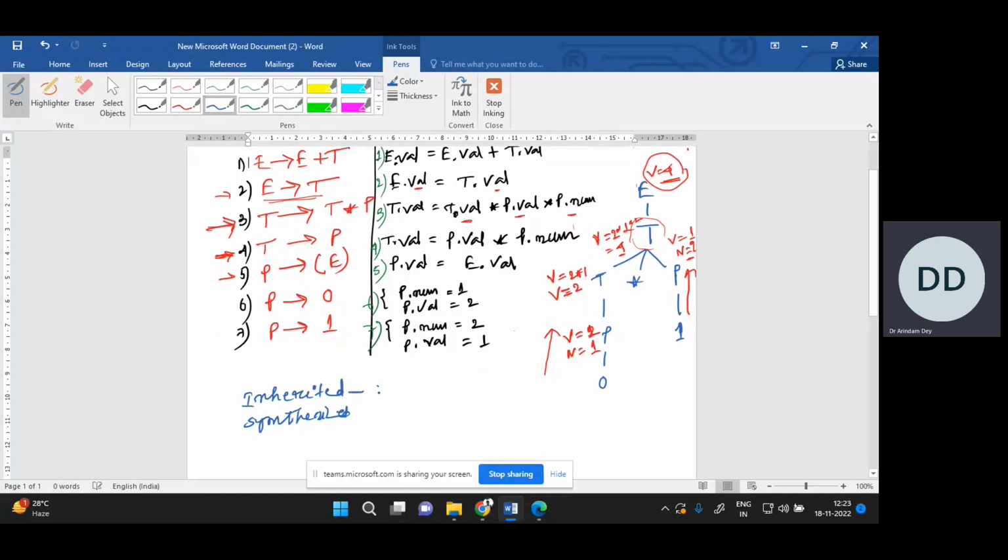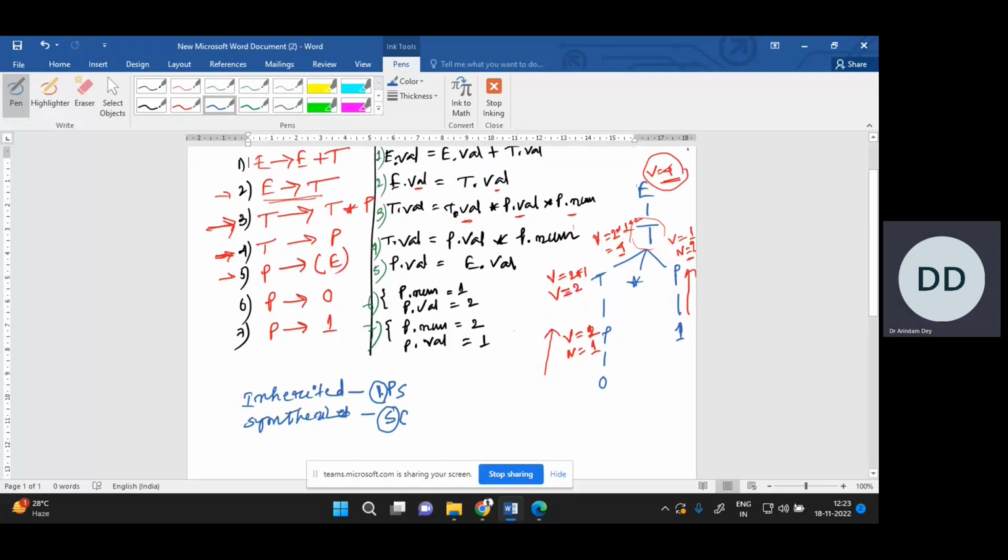Now inherited means, just remember IPS and SC. I for inherited, S for synthesized. IPS, this is the civil service examination. Someone passed, he is going for the IPS, and this is the Supreme Court.